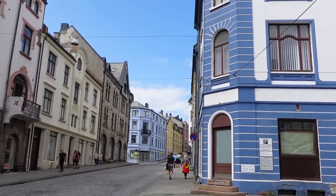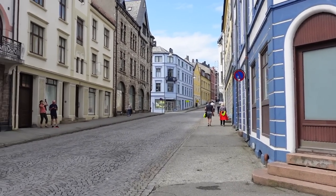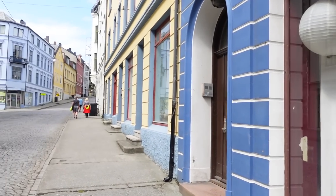Quite hilly around this section, but I've got my walker boots on because we're going to do that walk at the end up the hill. And it is a lot hotter than I thought it was going to be. I'm so glad I didn't wear my jumper. I was so close to wearing a jumper because when I looked outside, it was so grey. And now the sun's out. And it was raining as well, yeah, so. What is the temperature?